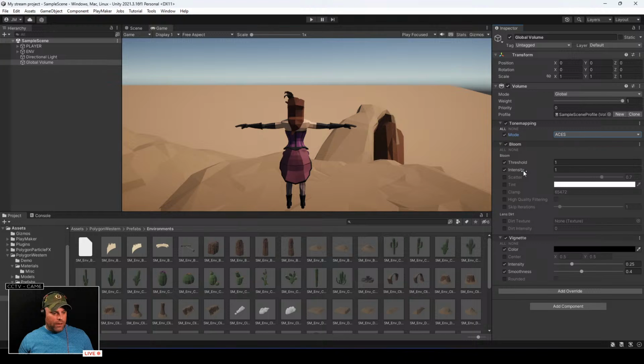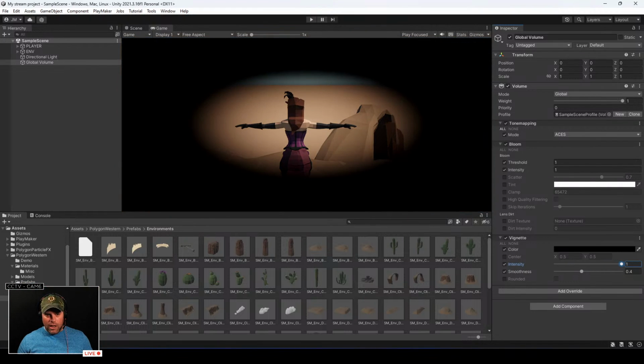The bloom, you're not really going to see it until you start cranking stuff up. If I crank down the threshold, you'll see it's going to blow out some of your highlights and stuff. So bloom's usually one of the last things I like to start doing. The vignette, however, there we are. So you can see that. There's your vignette. So you could go a lot.